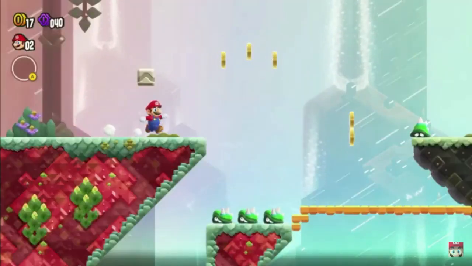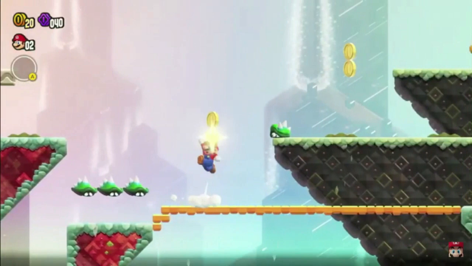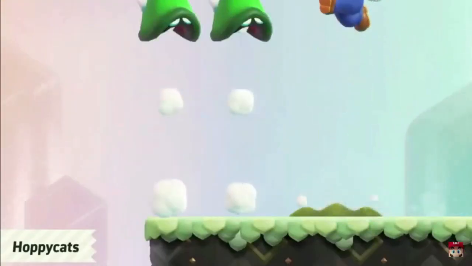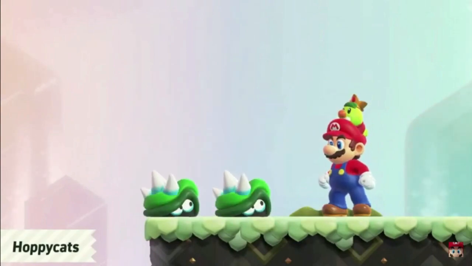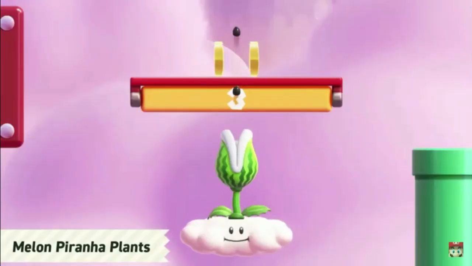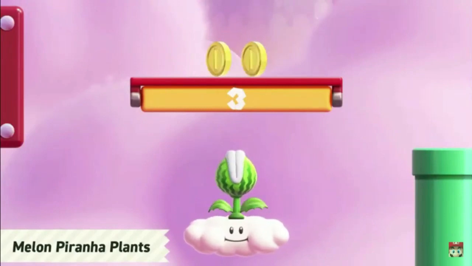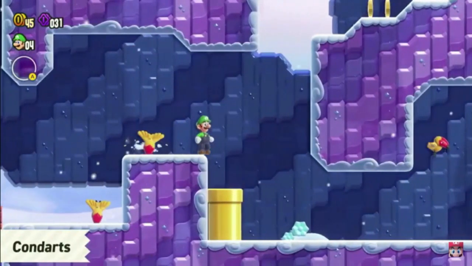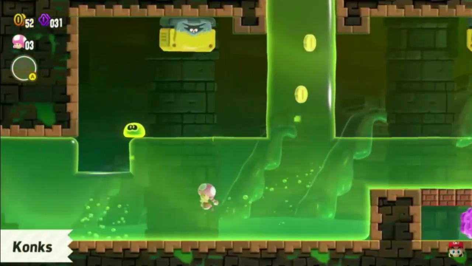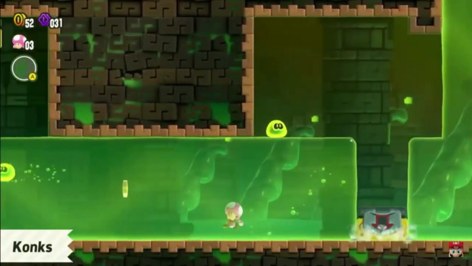Speaking of enemies, here are some of the new ones you'll find. Hoppycats will copy the player and jump when you jump. That reminds me of the Skipsqueaks from 3D World. Melon piranha plants will spit seeds from their mouths. Condarts will fly at you and stick their beaks where they don't belong. When conks attack, they'll even plow through goo.